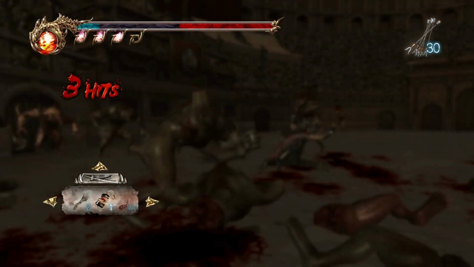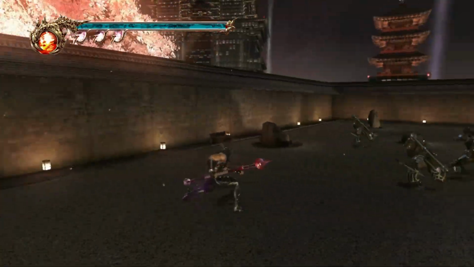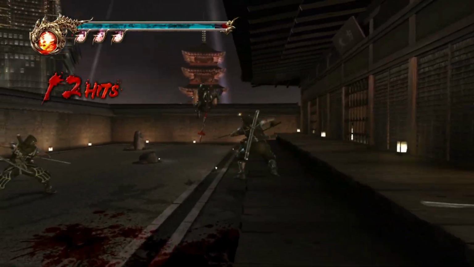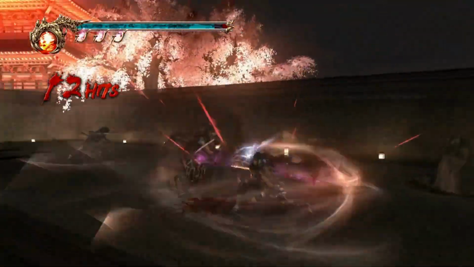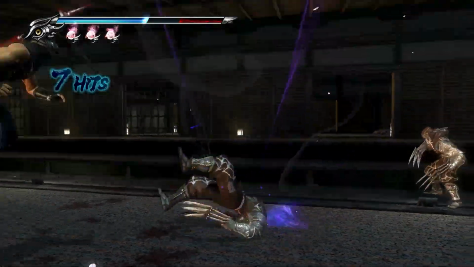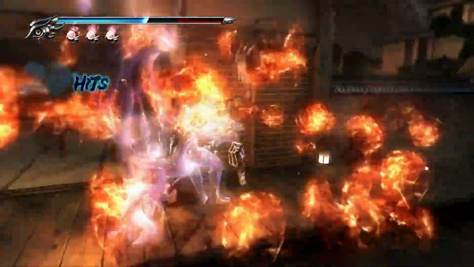Now, my favorite weapon in any Ninja Gaiden game is the Lunar Staff. And the interesting thing is, in Sigma, it's slightly better than the original. For some reason, in Ninja Gaiden 2, the launcher input is different, whereas in Sigma 2, they made it uniform across the board. So you don't have to remember a special way of launching enemies with the Lunar Staff.